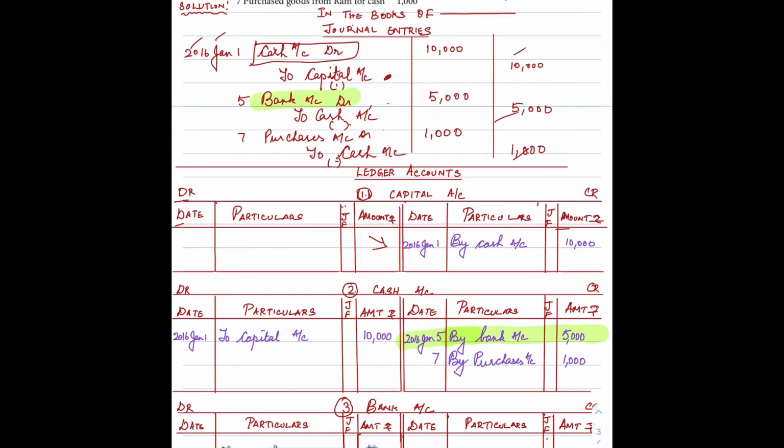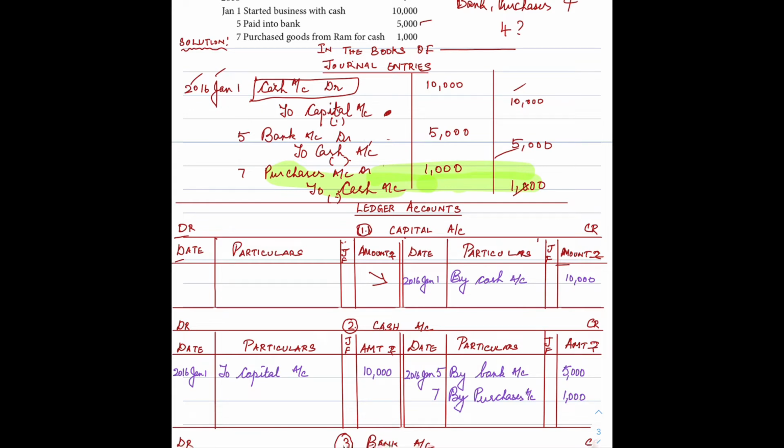Now we will discuss the other entry, which is purchases account debtor to cash account. This being a cash purchase, a cash transaction, I am going to take this particular journal entry. Here I need cash and purchases. First let me show it in cash. In the journal, purchases is on the debit part, which means it will come along with the date on the credit part in cash. Purchases is debited in the journal, so in the ledger it will be credited. That's what I am telling you.